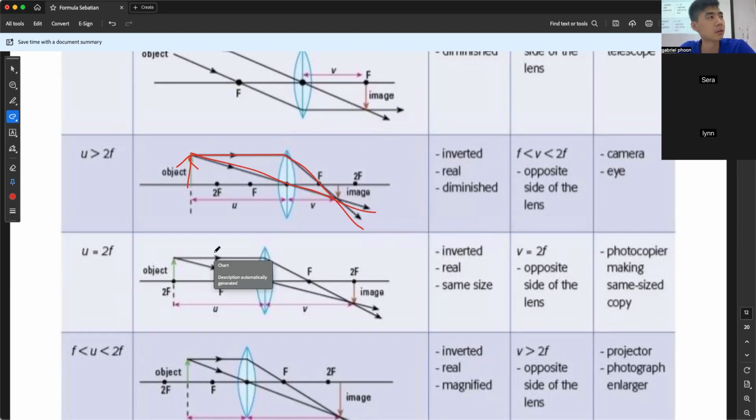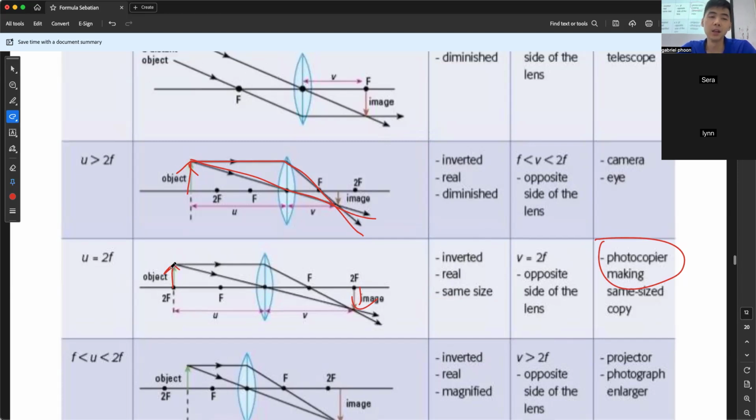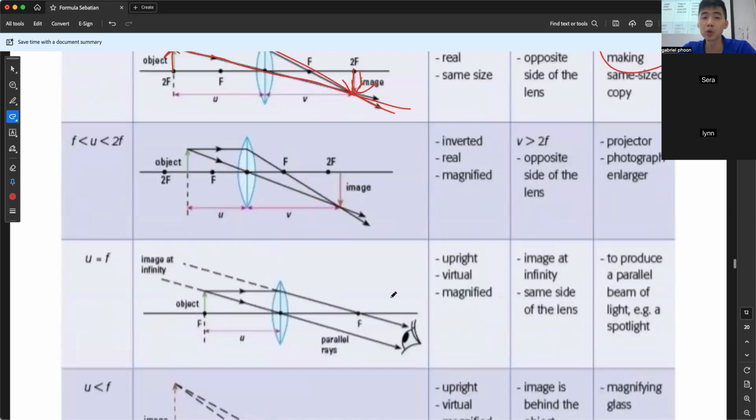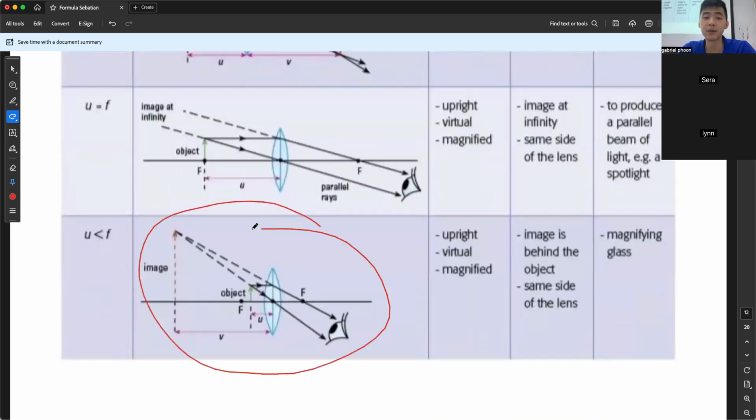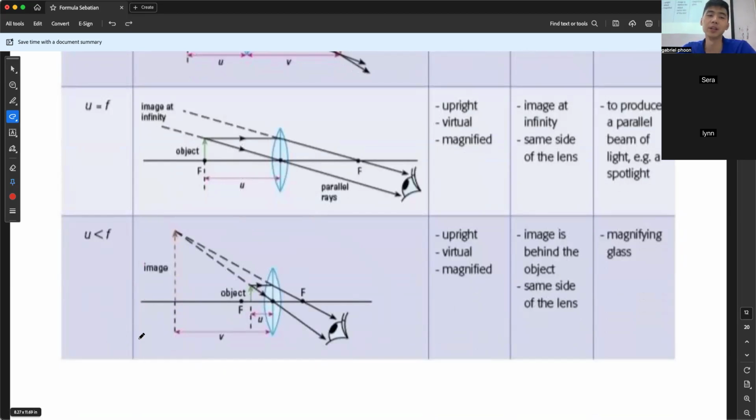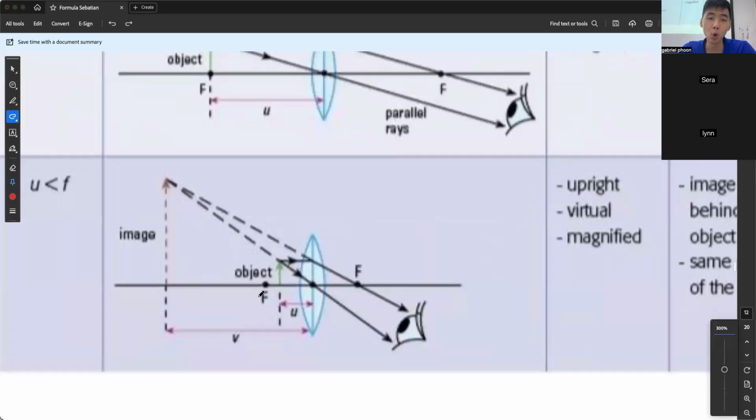But anyways, if let's say the object and the image are the same size, you're going to write same size, guys. Usually this is for a photostat machine. Your photocopier will make the exact same size, which is the reason why when you print something, it will always be the same size. And once again, it will always be a straight line cutting through the focal point and cutting through the optical center. Wherever the lines meet, that is where the image is formed. The most common one that I've said is going to be this type of lens, which is generally for a magnifying glass, and it always comes out in your exam. In your magnifying glass, you should know that.